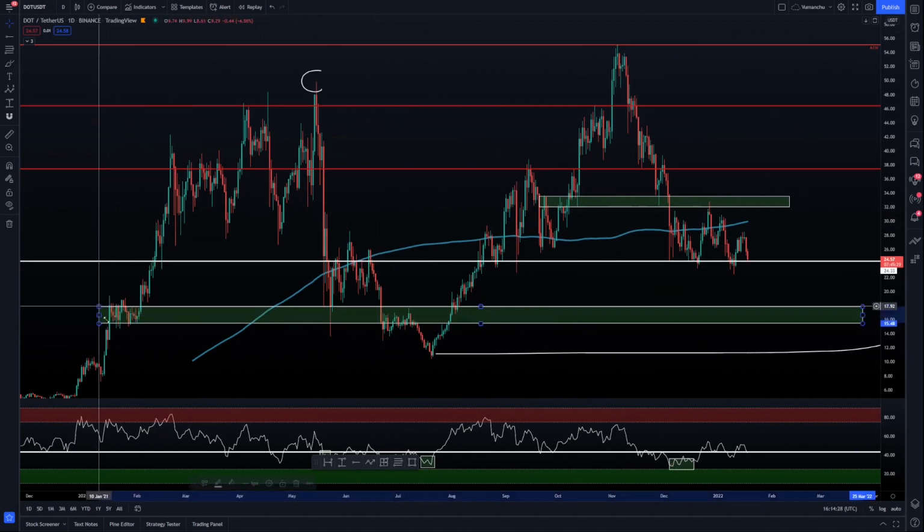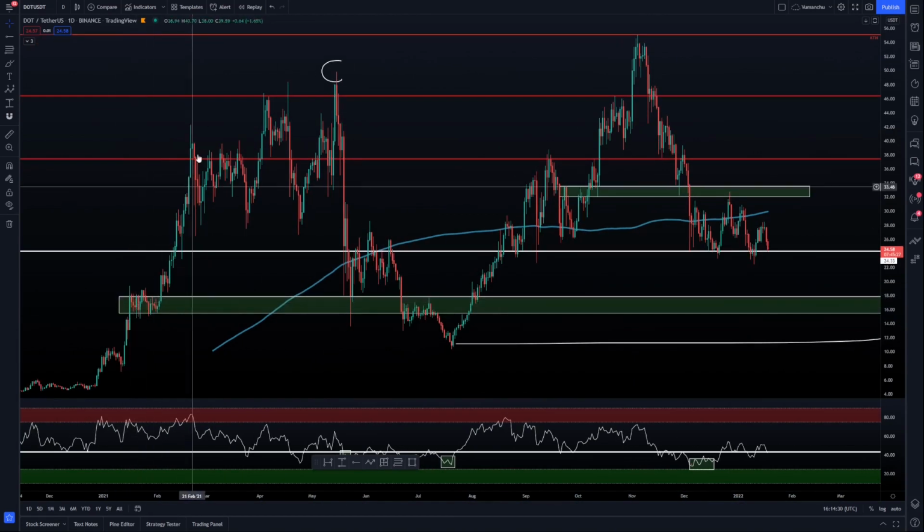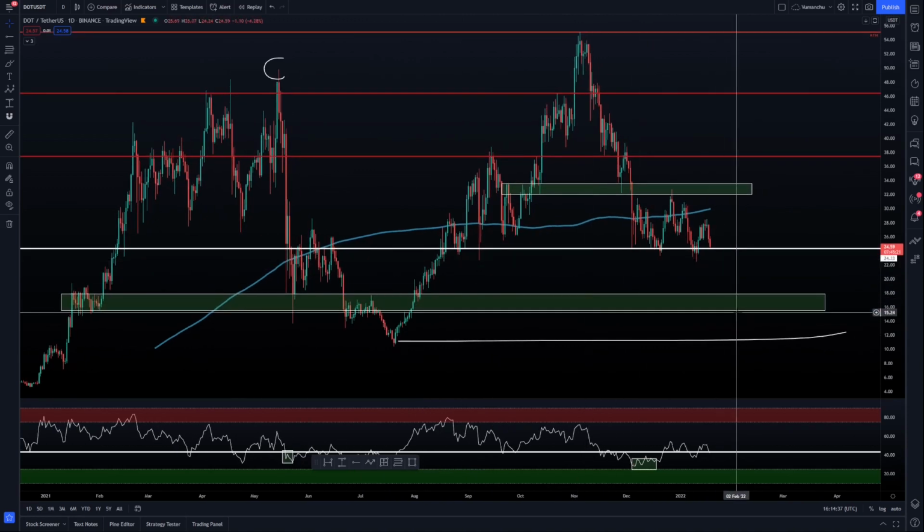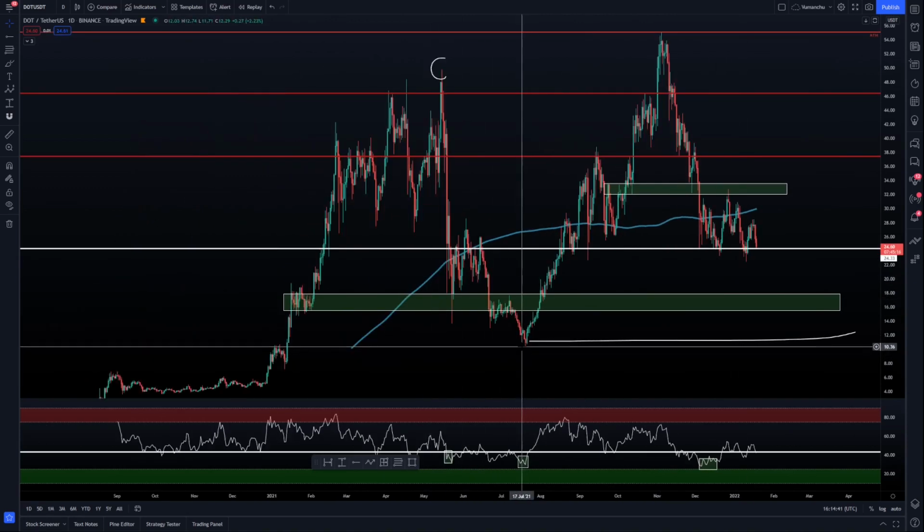If you scroll all the way through, big area here where we formed a base and pushed to the upside, and it was on support, flipped to resistance, then eventually we flipped it back to support. That is down at $16, and also just be wary that we could have a flash wick down to $10. Personally, I do not think so. I think this market is trying to play with his emotions a bit.